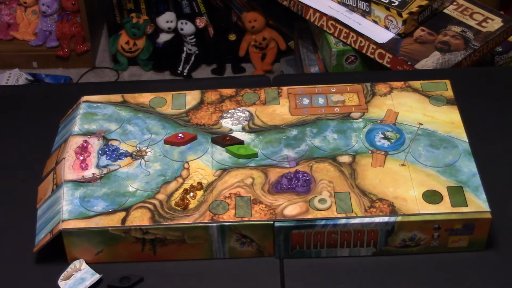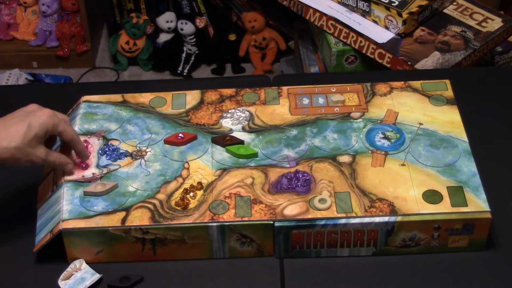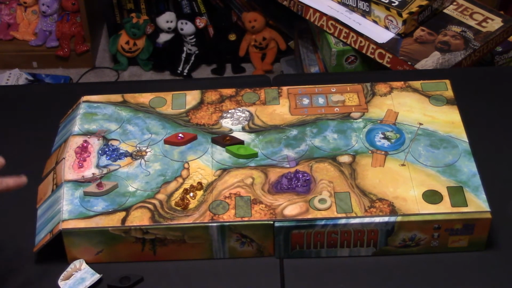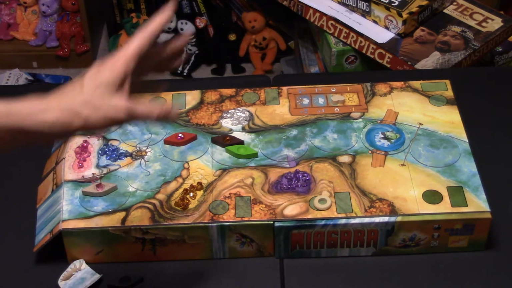Now, there is another mini expansion called the Diamond Joe expansion, and all this is just a little white ship here. He starts at the end here, and Diamond Joe can be loaded up with one of these special gems that are really hard to get because they're right next to the waterfall. These are the hardest ones to get. But Diamond Joe starts here, and he always moves the exact same spaces as the first player.